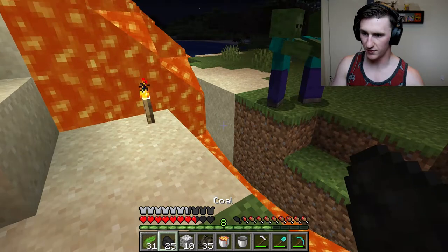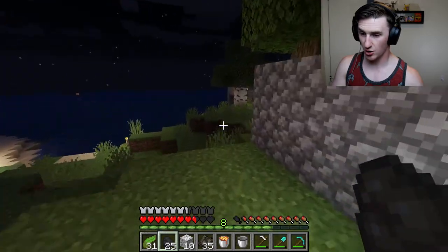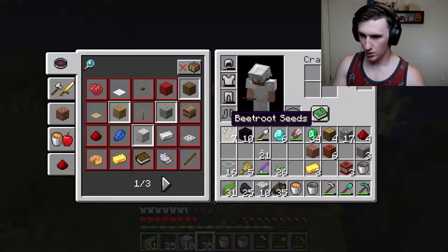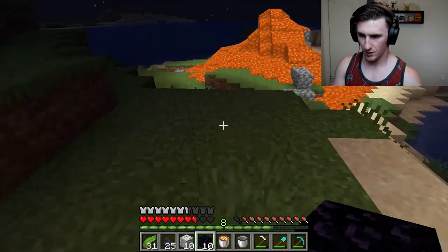That's beautiful. I love this. That is literally perfect. Okay, so we gotta go to the Nether. I'm gonna make a portal. I'm gonna make one right here. Okay.